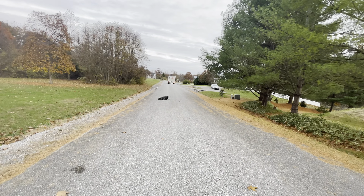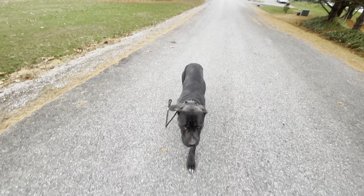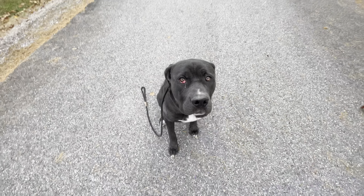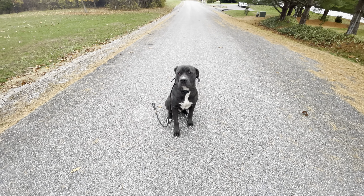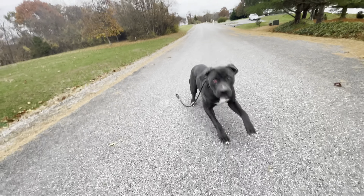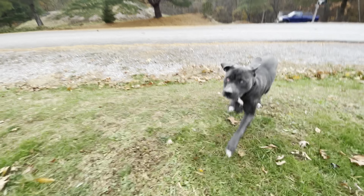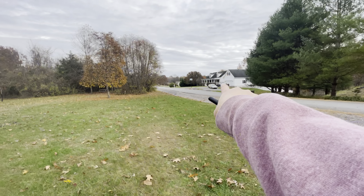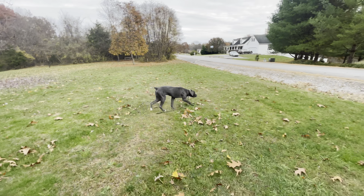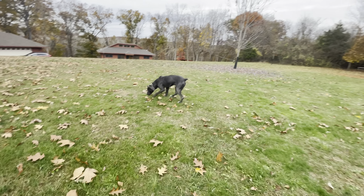So we're going to practice the recall — that is just calling your dog to you, whether you've put them in a stationary command or they're somewhere off sniffing. You've always got your tone button, which is the T. You're going to always pair that with your verbal 'come.' The expectation is that he comes right here, somewhere in this vicinity, and sits or downs at my feet. You can say his name if he's not already looking at you, give a little space, and then give the verbal command. Come. Good boy. Praise as he's coming to you. Sit — near perfect position. And then you can give that dog a little pat on the head. Good boy. From here it could be back to a heel, telling him to lie down again, or you can release him — so there's three options.